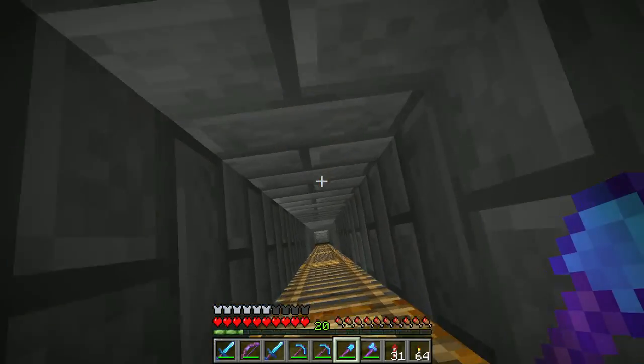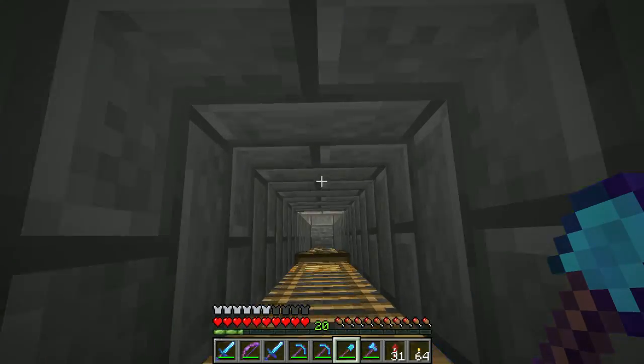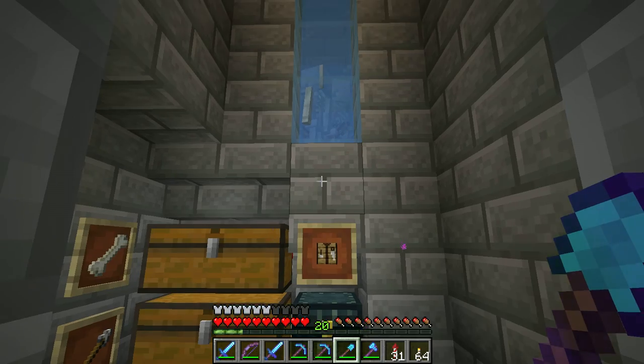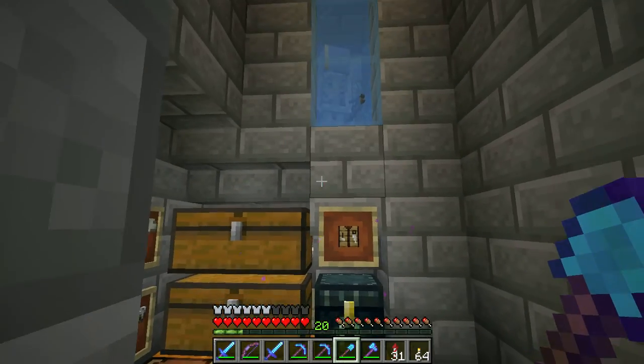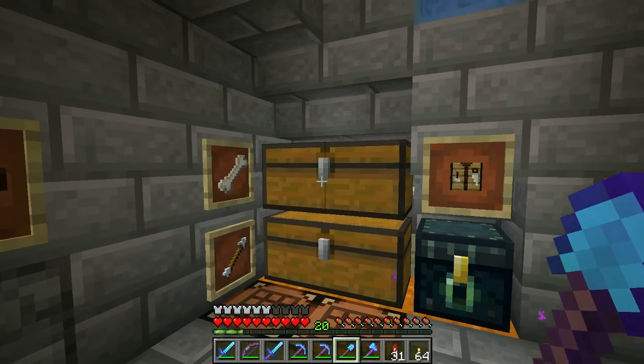And this is skeleton farm. The skeleton farm was modified like 3 times already. And now this serves as just a basic collection of the bones and the arrows. So basically you just sit here. You can do like AFK and just wait until the chest gonna fill up.